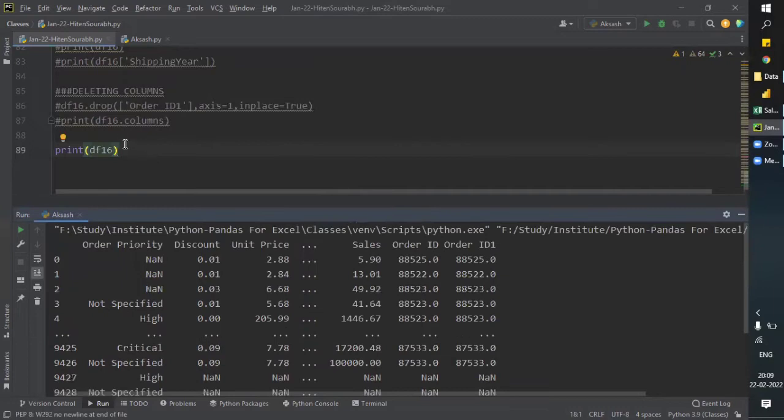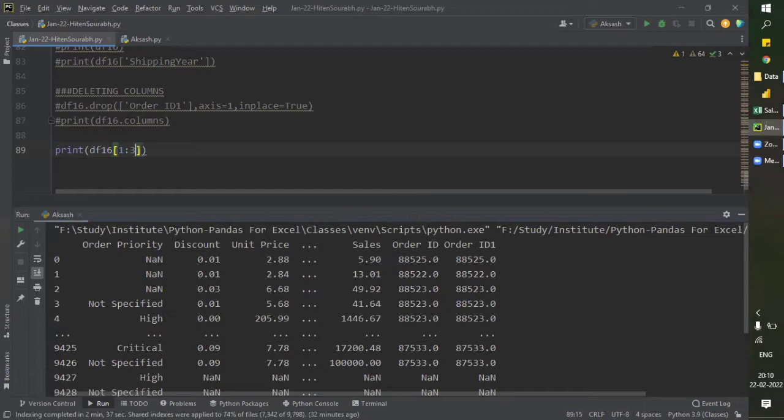If I want the data from the first to the third row, what I should do is put the square bracket and mention 1 colon 3.